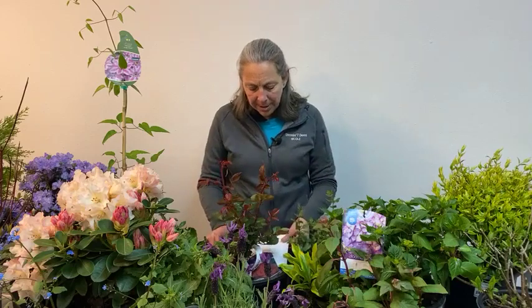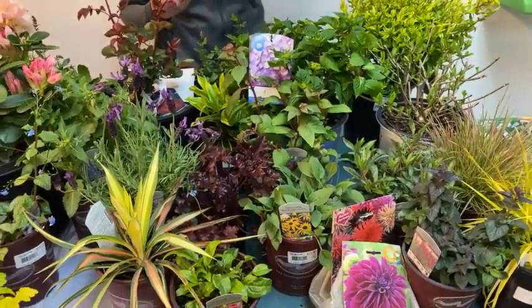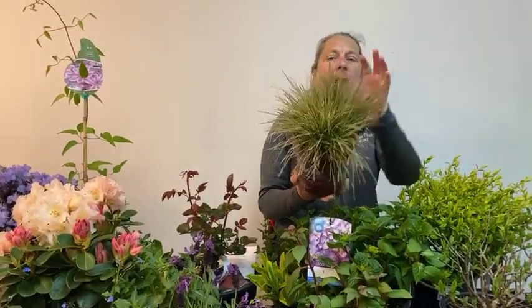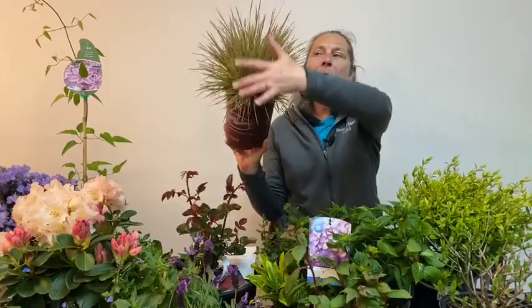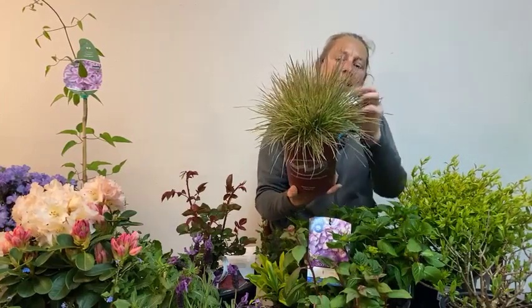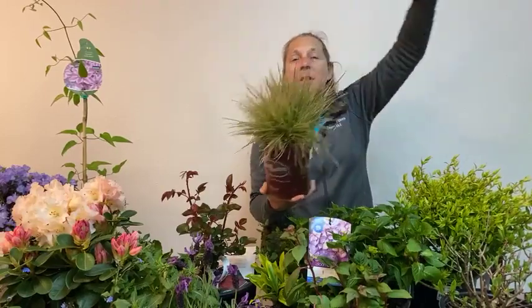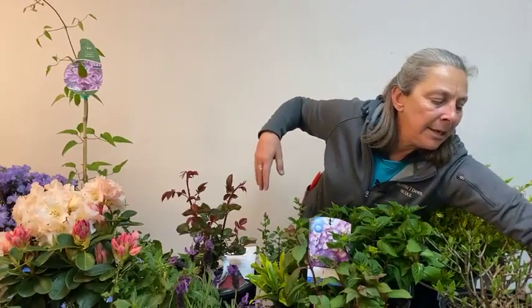This is Deschampsia Northern Lights — it's pettable, with a green and gold variegation, but right now it's taken on a pinkish purple hue as well. That winter color effect again. It's deer resistant, best in sun or part shade, and with its little airy summer flower stalks it can be up to about three feet tall, though the foliage itself stays around a foot tall. Just a nice little clumping grass for a pretty contrast. And then this is a Carex — there are so many evergreen sedges or Carexes. This one is Everillo — it does best in partial or filtered sun.